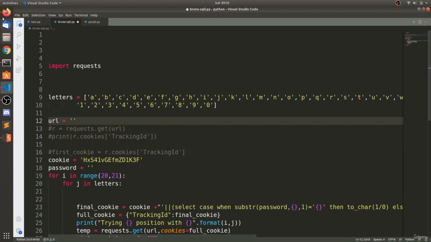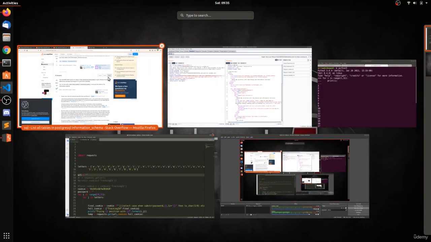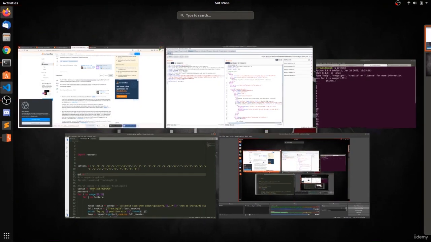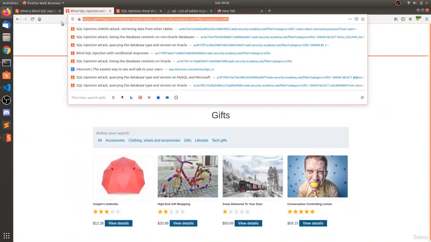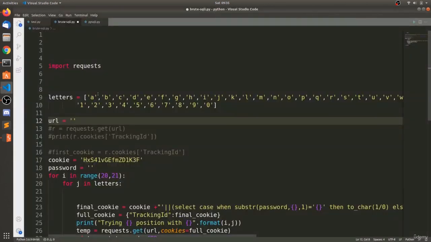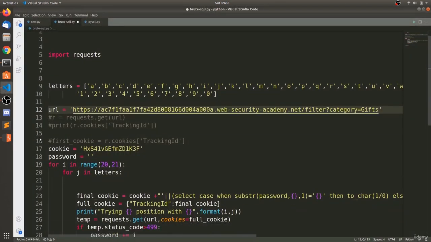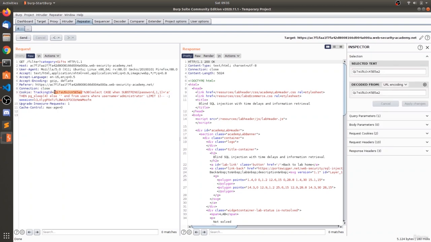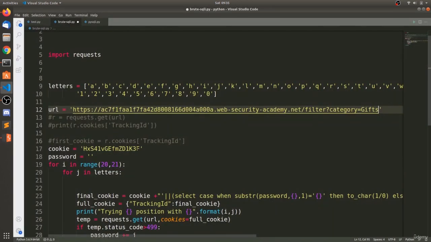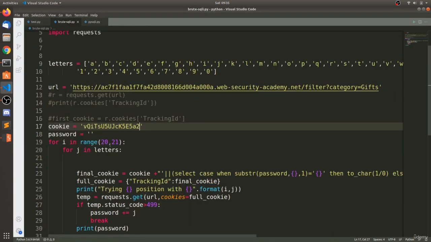So we need to change this URL. Copy the URL, now paste here, and then we need to change the cookie, or you can get a new cookie by using requests.get. So anything should be fine. So change the cookie here, and then range from 1 to 21.